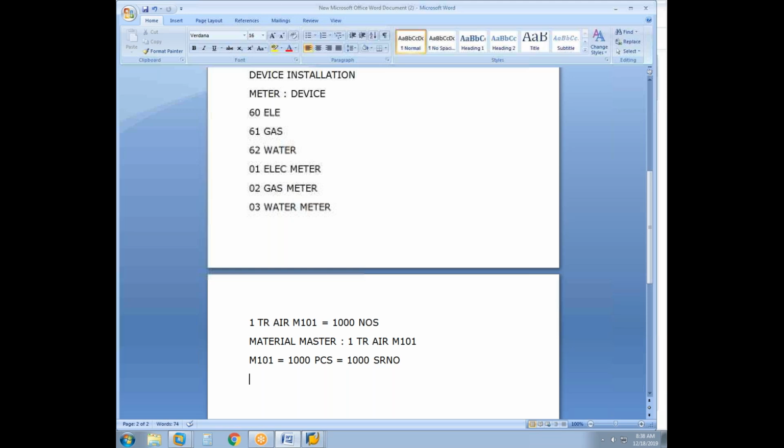Okay. Suppose model M101, we did not have any material produced so far. We produced it in this month 1000, and the serialization happened. So it will start with the serial number 1 to 1000. After that, we prepared another 500 pieces. Then it will start with 1001 to 1500. That means it will keep giving serial numbers continuously. It knows what is the last serial number we have used for the material. So it will give continuously the serial numbers, numerical numbers in sequence.